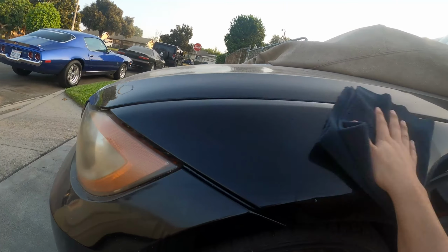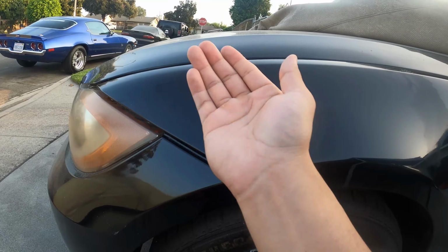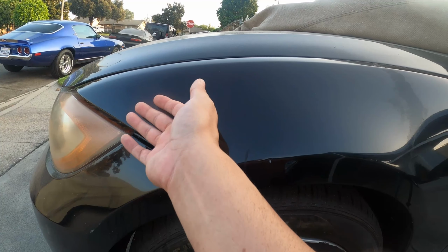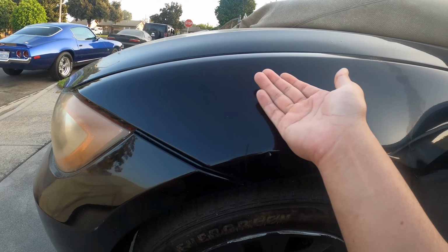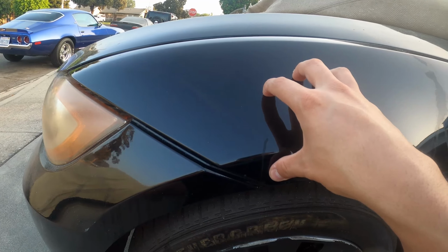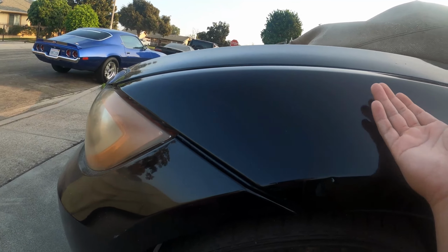Once the Brazilian mist is gone, grab the back of your hand, never the front, always the back of the hand, and you'll feel how smooth that area is. If it's smooth, it's going to look good, and it's going to have that really butter smooth finish. That's clay barring right there, guys. Once you're done with this section, you can move on to the next section, and so on for the whole car. That's how you clay bar the car and make it smooth again.